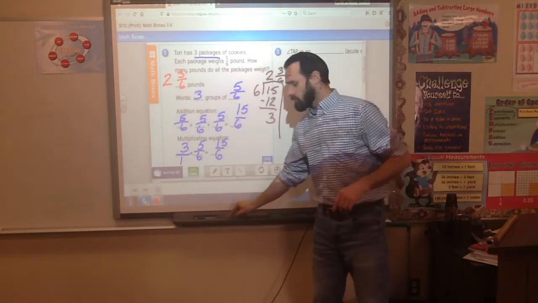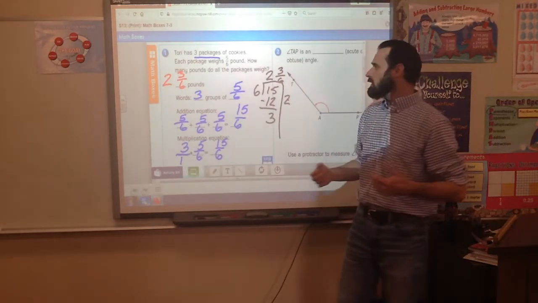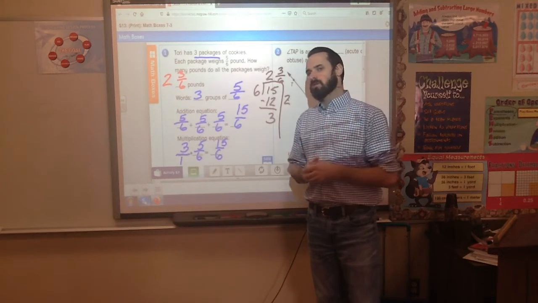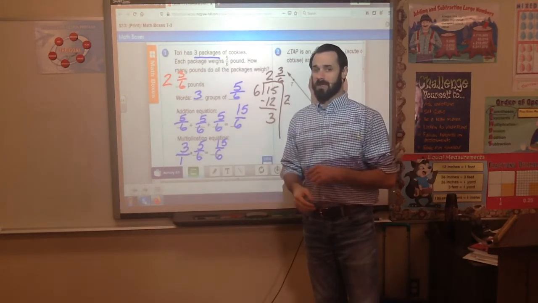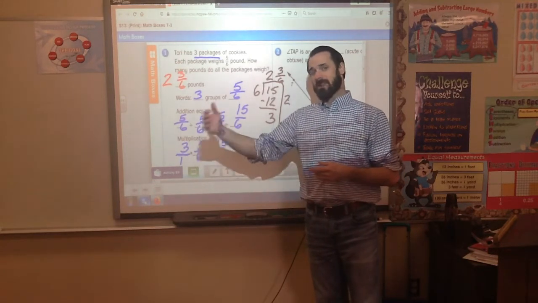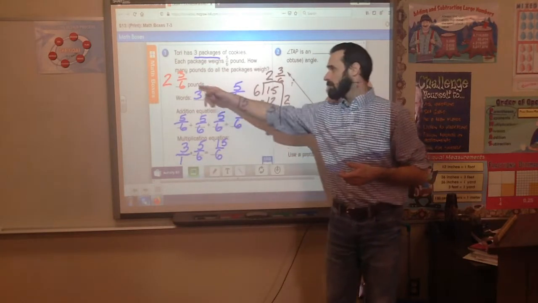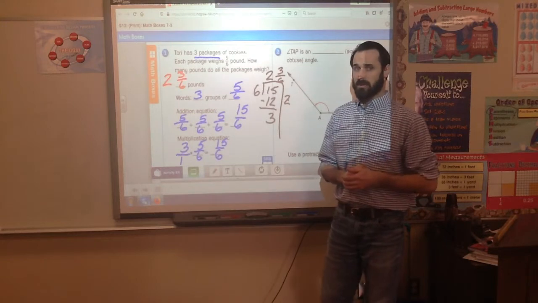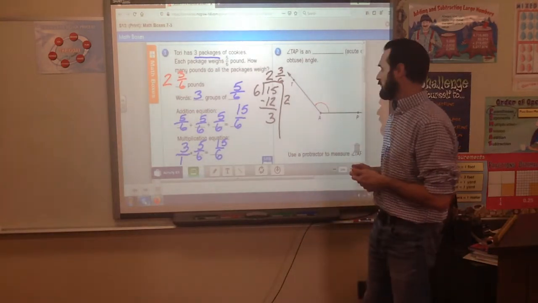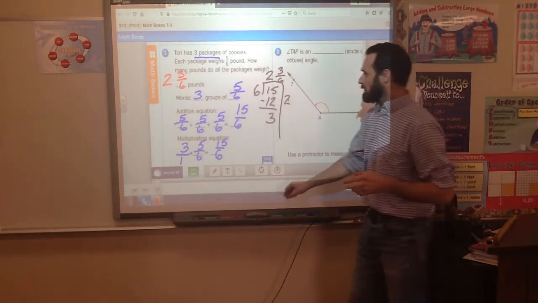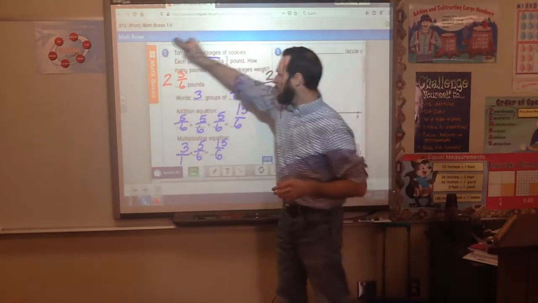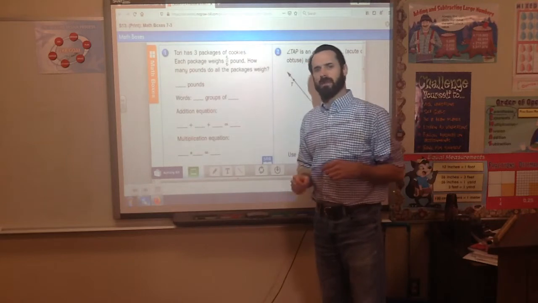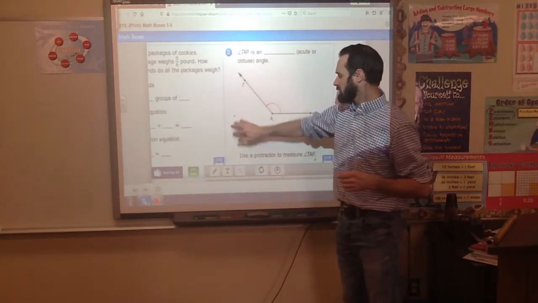Now I know some of you are probably saying, well, Mr. Roth, isn't 3/6 1/2? You're absolutely right, it is. You could also write it as 2 and 1/2, which would be a really great answer. If you're simplifying the fraction to its lowest denominator, that's really good thinking. So anyway, that's number 1. If you got 15/6, I probably wouldn't have marked it wrong, but I probably would have made a note for you to divide and make it a mixed number.